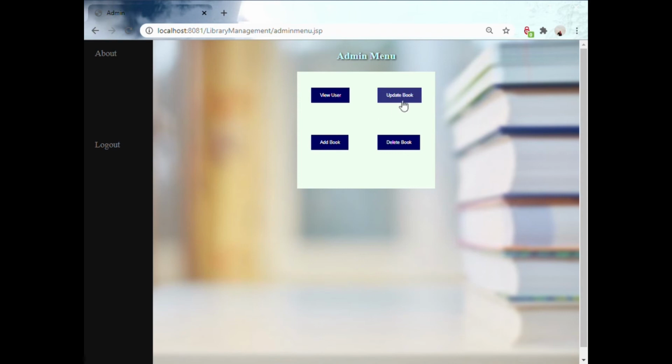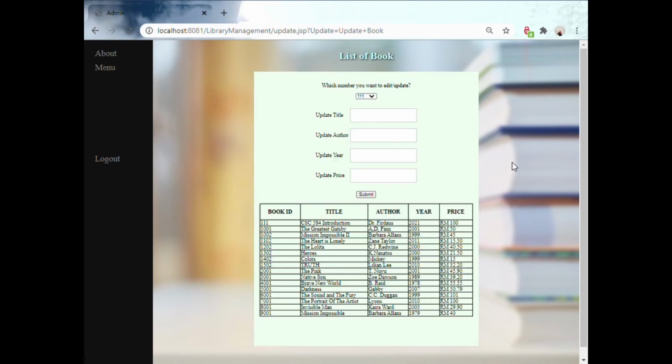Next is the Update Book button. On the Update Book page, we can update and edit the existing data. For example, I want to edit book ID 1001. So first we need to change here to 1001, and then I want to change the price from 50 ringgit to 50 ringgit and 90 cent.